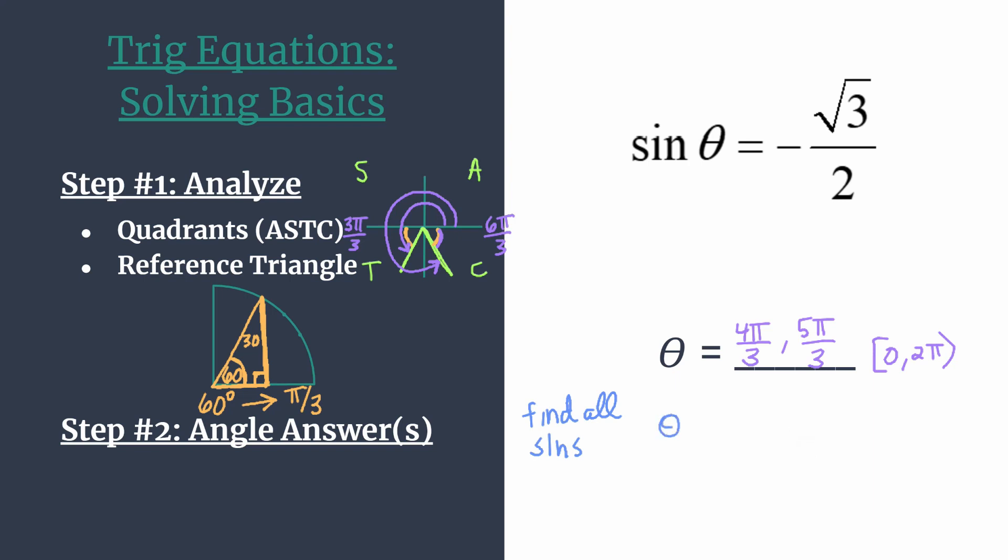Let's start out. We'll write our first equation. We're going to have 2 if we are representing all solutions. We say that theta can be 4 pi over 3 plus 2 pi k. And that's the way we say 4 pi over 3 plus all its coterminal angles. Breaking that down just a little bit, remember, we say 2 pi because that's a full rotation from your starting point. And k simply represents an integer, all integers. You substitute in different integers, and you'll get different coterminal angles. If you substitute any of those back into your original equation, you'll find that the sine of that angle is negative root 3 over 2.